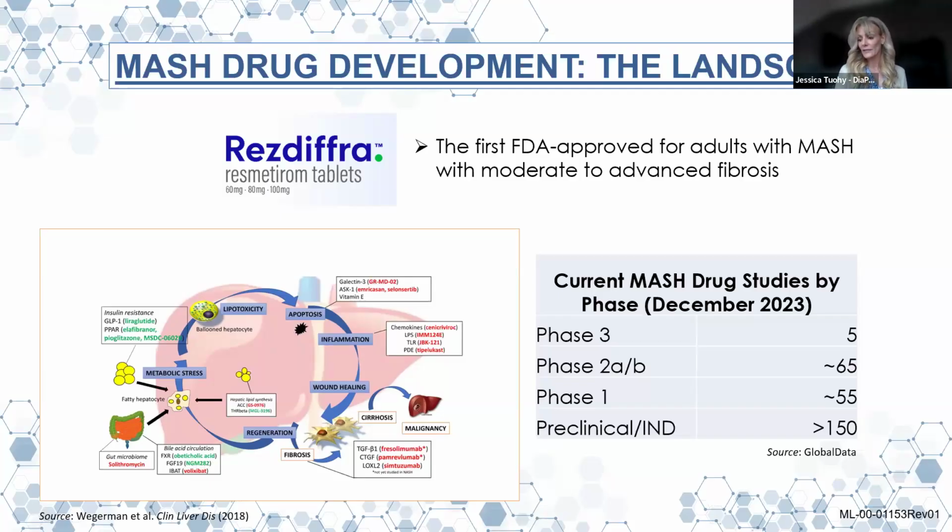The number of MASH trials that are initiated each year has been increasing exponentially. When I updated the slide the last time, which was in 2020, there were only about 80 MASH trials underway, and now it's over 120. So that's a 50% increase in just 4 years, and that's despite any slowdowns that were caused by the pandemic. Again, many more drugs are in development, and even more drug candidates are entering pipelines every day.